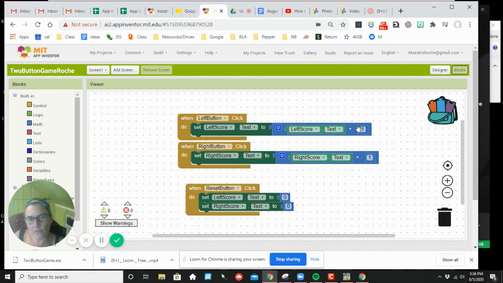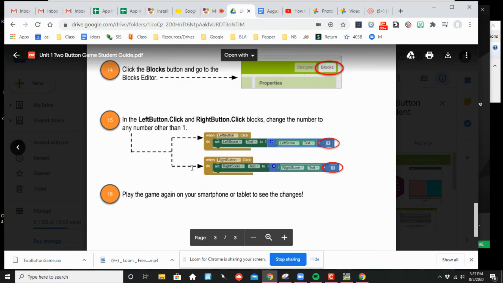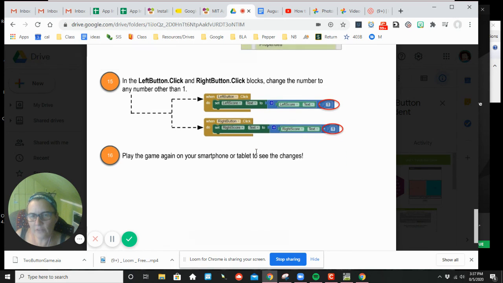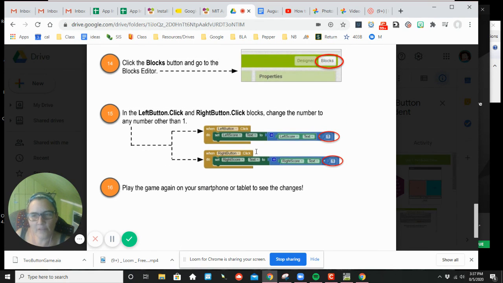So I'm just going to pick 5. It's easy for multiplication, and it would work well for this. And I'm going to make both of them 5. And I'm going to leave this alone since the instructions said so, but also you notice that what this does is if the reset button is clicked, this is going to go back to 0 and this is going to go back to 0. So I have accomplished this task, and then the last thing to do is for me to test this out.